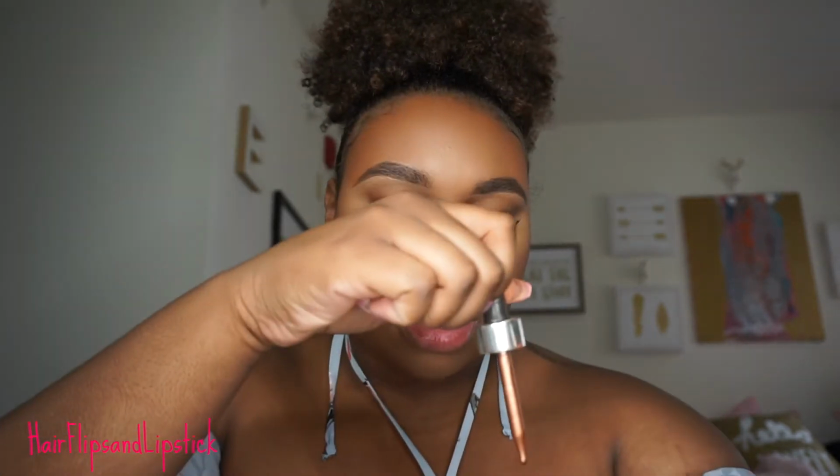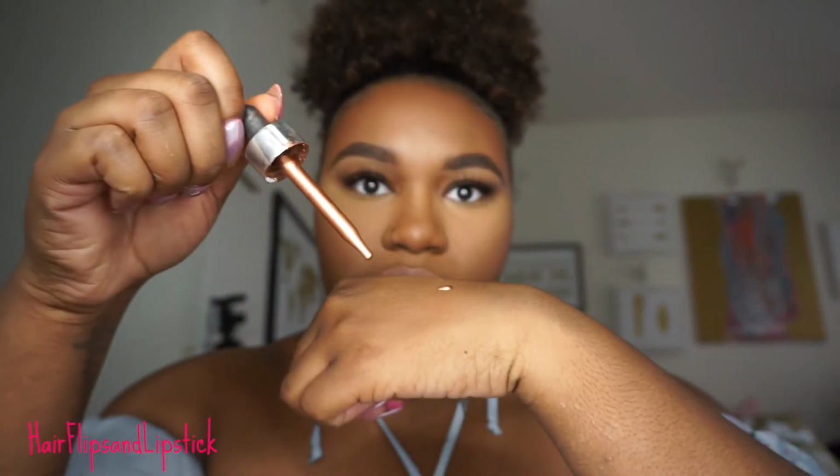Okay, so now for our glow, we're going to do a couple of things to get a nice dewiness. First, we're going to go back in with the Candlelight. I'm just going to put one drop on the back of my hand. Just literally like that much, because the stuff is so pigmented. And I'm going to use another beauty blender that I didn't use that doesn't have the powder on it. And I'm just going to pick that up and dab some of it off.